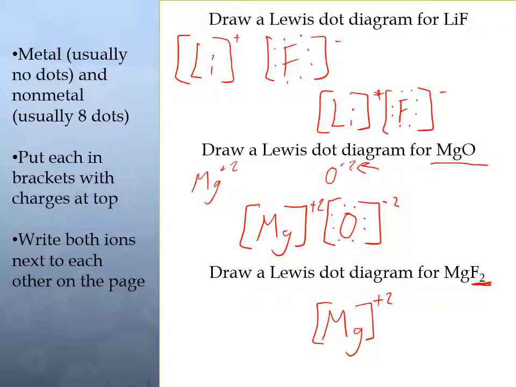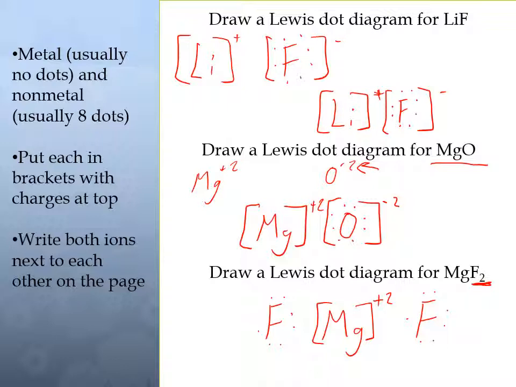But I'm going to draw fluorine now, and it says that I need 2 of the fluorine, so I just have to make sure I draw the correct number of these things. So I'm going to draw 1 fluorine over on this side and 1 fluorine on this side to spread out a little bit. Now, fluorine normally, according to a reference table, has 7 electrons in its valence shell, so I'll do 1, 2, 3, 4, 5, 6, 7 for this fluorine, and 1, 2, 3, 4, 5, 6, 7 for that fluorine.